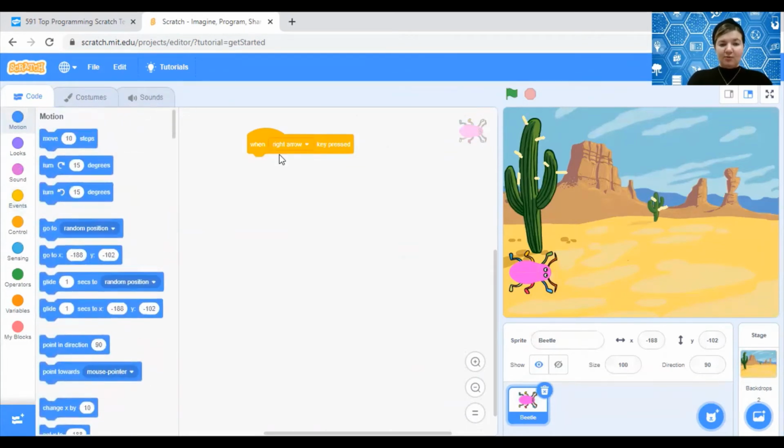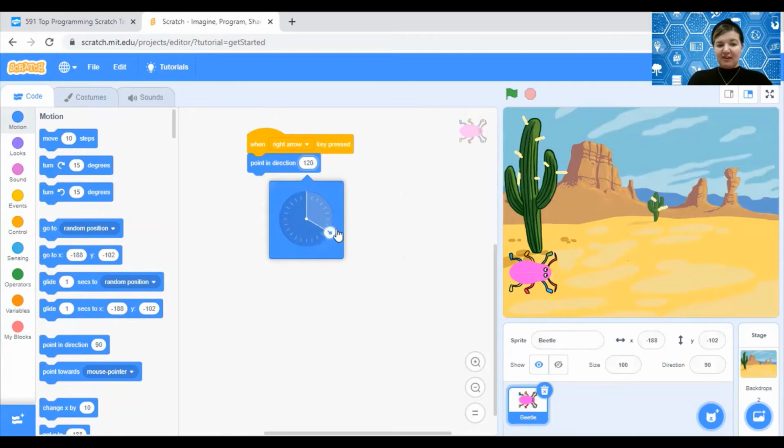So when I press the right arrow, I will need to make sure it's pointing in the right direction. So I'm going to click point in direction. Now, this is to do with the coordinates. My advice, rather than working out the coordinates, although I know many of you are very capable, is to double click on the actual number part, and it will show you the coordinates here.